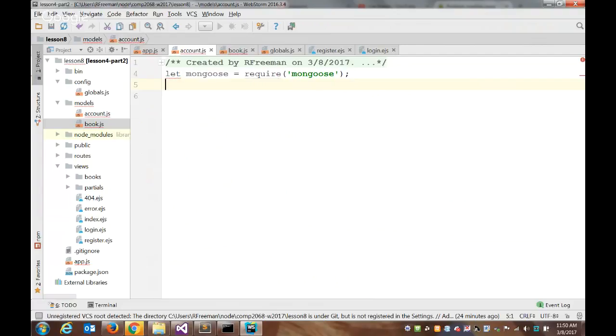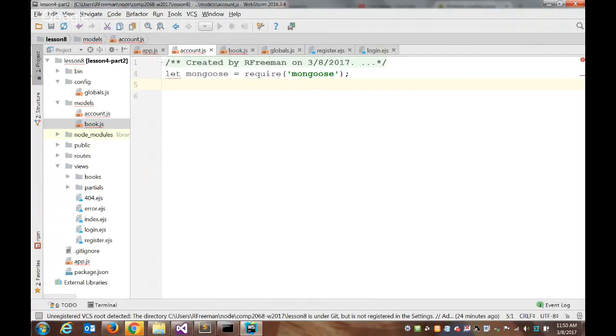We also need the other NPM package we installed. Remember, we installed 4 packages, but we only referenced 3 of them in app.js. Which package did we install, but have we not used yet? Right, it's the Passport Local Mongoose. So we need that one here.